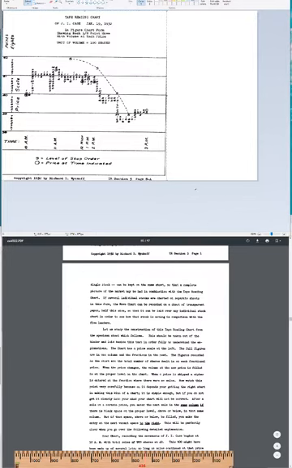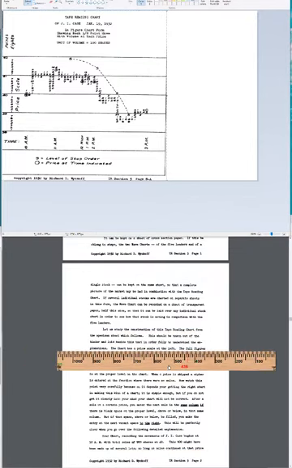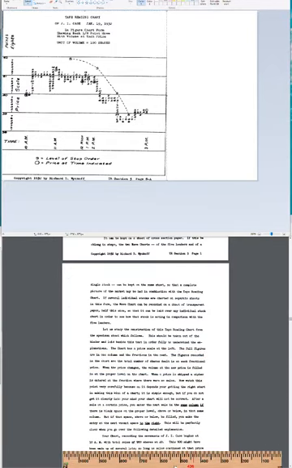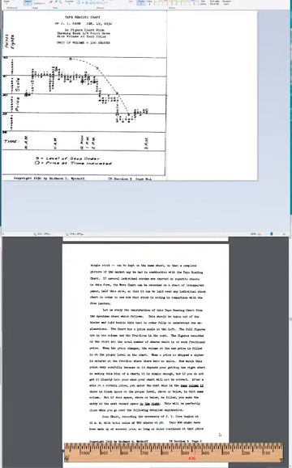Alright, so I'm going to start working on this, and you might just want to follow along. So this is that one stock, JI Case. And one more question: he did every tick. Do you have to do every tick? Obviously, you have to modify the chart today, for the price and the volatility are totally different. It's the same concepts, but instead of having a quarter point or 1/8 point, you might have a 20 cent box on the SPY. That can easily be done. In fact, I'll go into those examples later. But the idea is you're just applying the same thing here onto a modified tape reading chart for today.